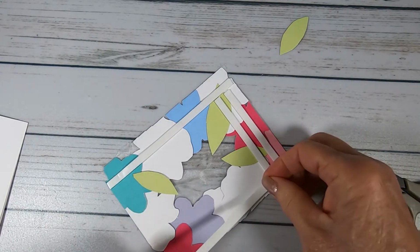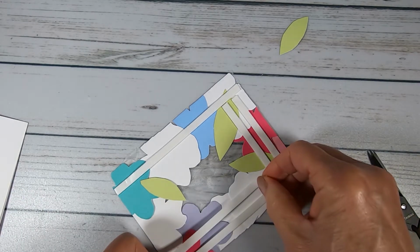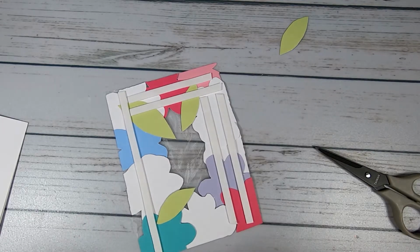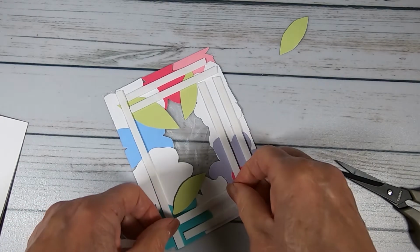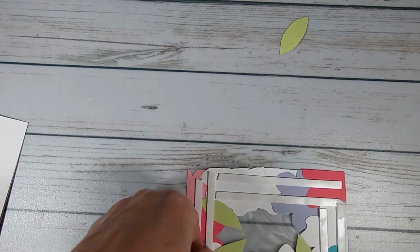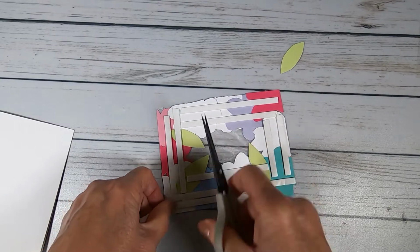So obviously you just have a little center part there. So you have to be careful. You have to pick out a sentiment that's very short and kind of small to be able to stamp in the center part. But it was just a way of using up some of the flowers and just kind of thinking, okay, well, let's see, what can I do with this? Can I do just kind of sort of like a self-center where it's just the edges of the flowers and leaves that make its own opening.